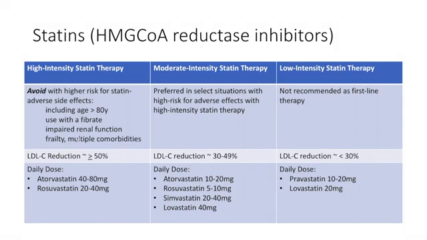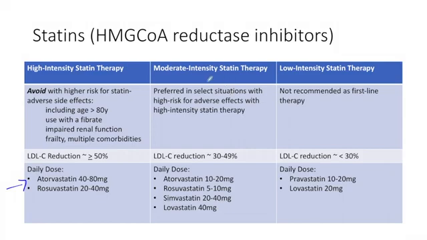Be very careful. There are certain medications that are risky with high intensity statins because they carry a higher risk of myalgia and rhabdo side effects. Be very careful with age greater than 80 years old, use with a fibrate, impaired renal function, and frailty and multiple comorbidities because of how strong they are. The only two approved for high intensity therapy are atorvastatin, which is Lipitor, and rosuvastatin, which is Crestor. You can see the doses they have to qualify as a high intensity statin. When you plug in the ASCVD risk factor and it tells you need a high intensity, these are your two options.